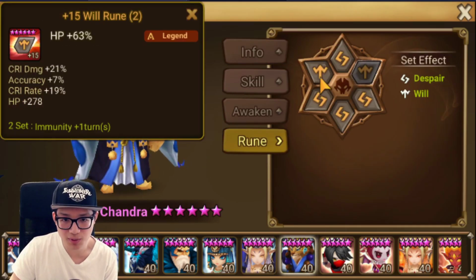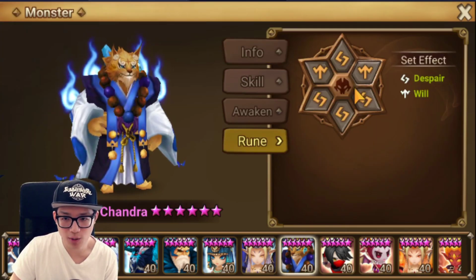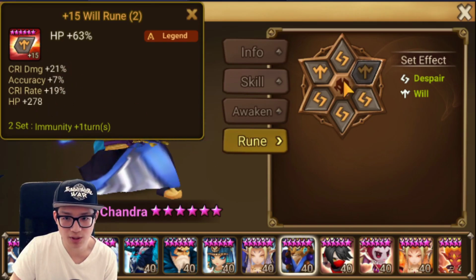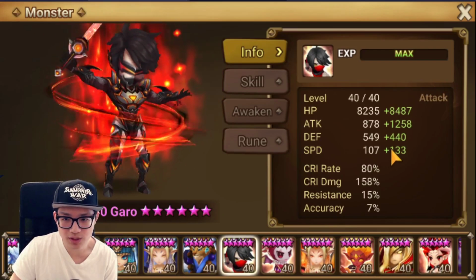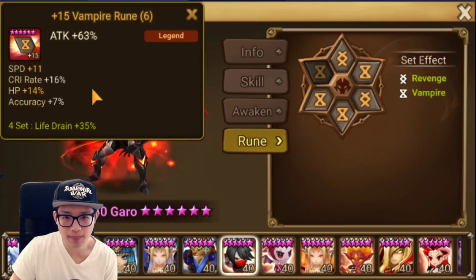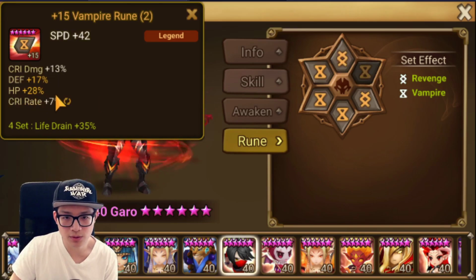41k Chandra on Despair. Not much to say here, but I'd probably get more crit rate instead of... I mean, this has no... I guess you need a speed gem here, right? Not much to say about Chandra here. 133 speed. You're really low on the attack portion. Like, this is the free rune you get. Pretty good rune. Not bad.